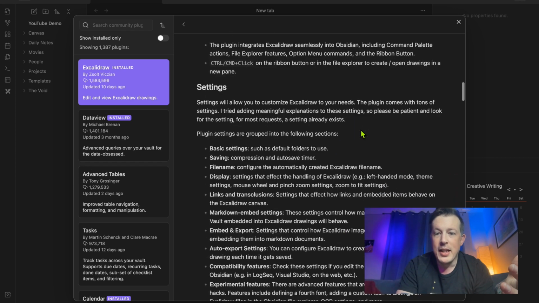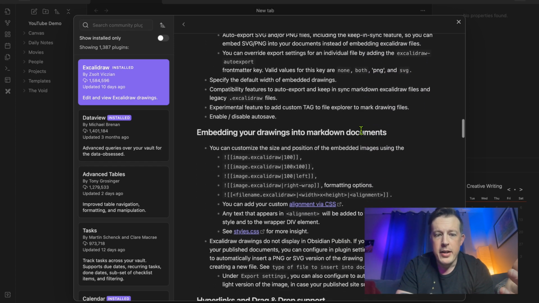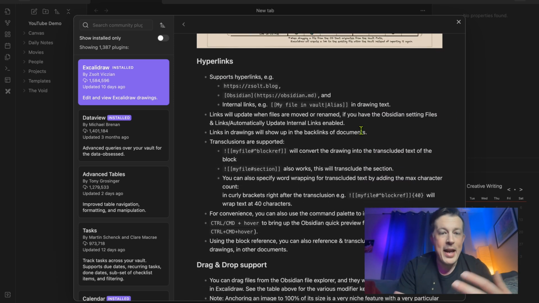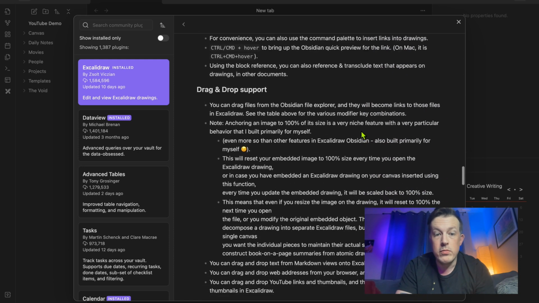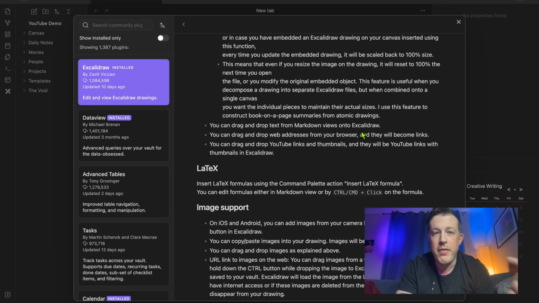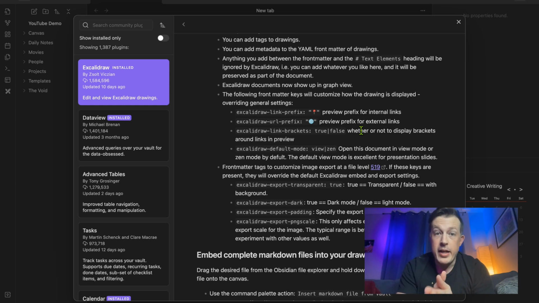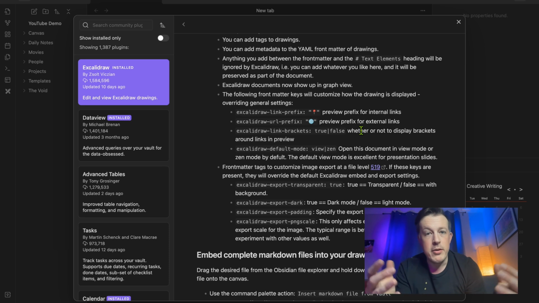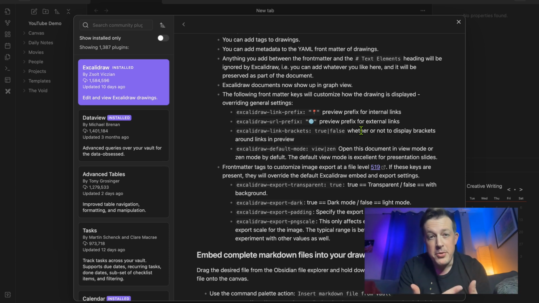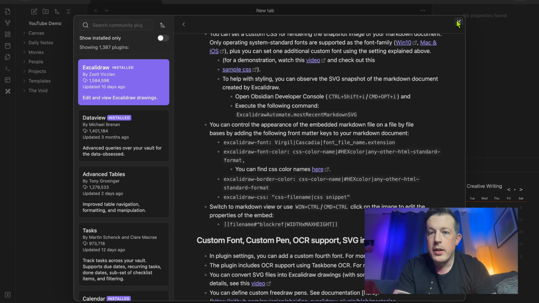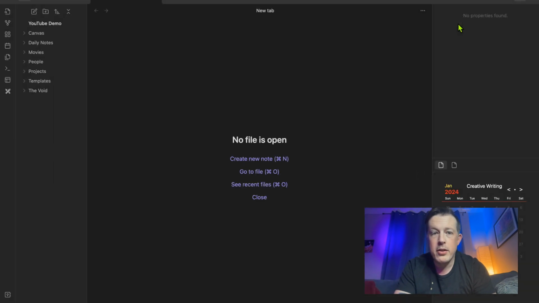Also, there's a lot of information in here about how to tweak it and how to make it yours and how it will handle things the way that you want it to after you've spent the time getting it just right. But we're going to look at it the way that it is right out of the box, as I imagine most people like me will be using it, because I'm using Obsidian because it's incredibly simple and straightforward. I don't want to go down that rabbit hole of endless improvement. So let's close that out and close this out.